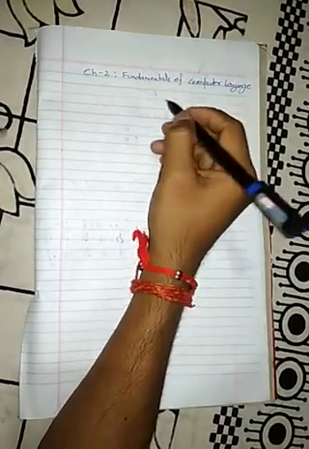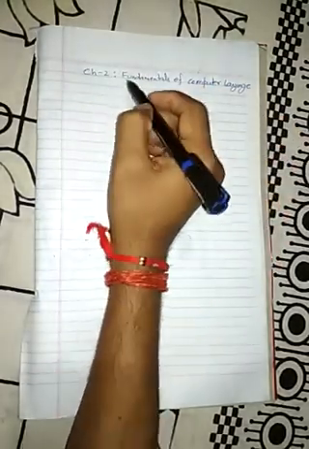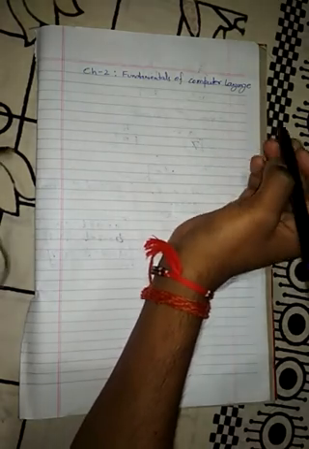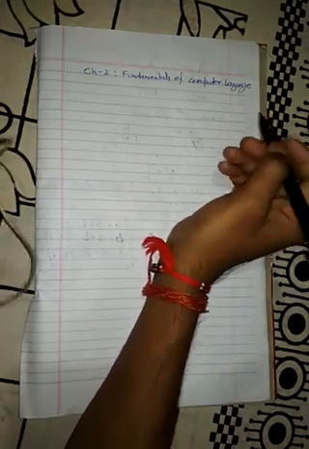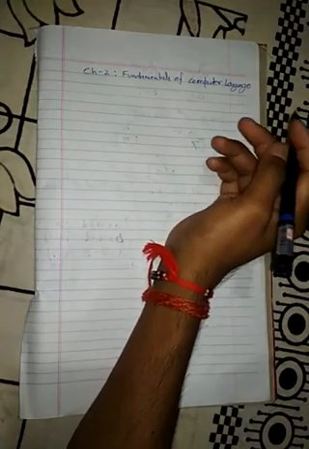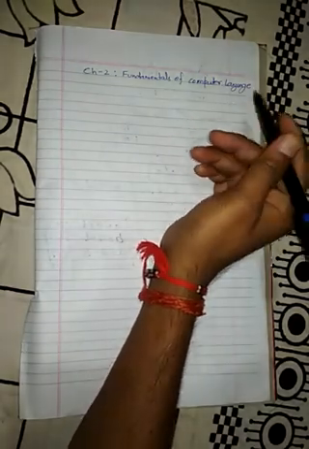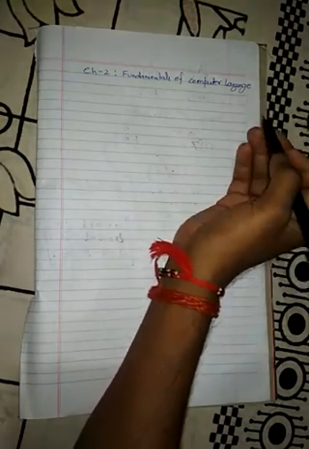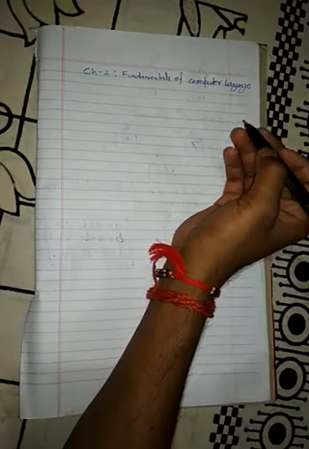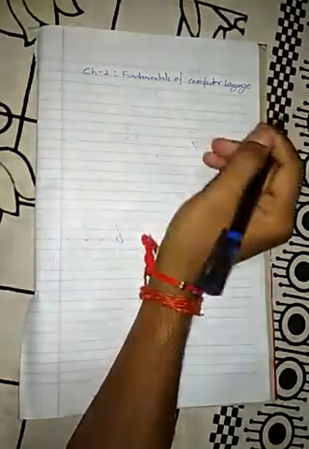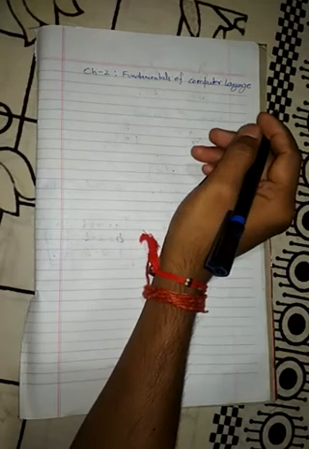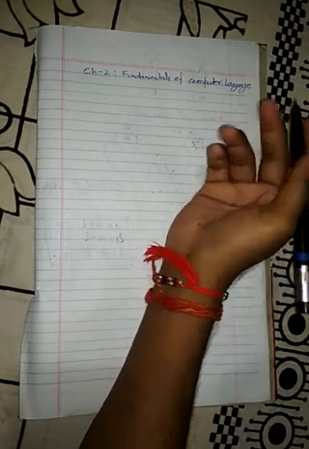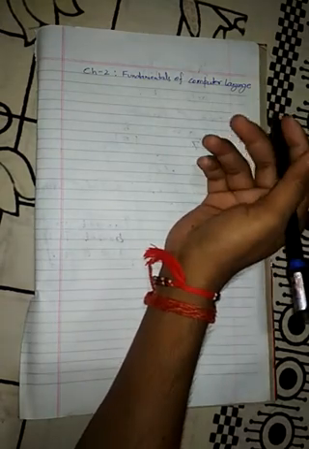Hello students. Today I'm going to start a new chapter, chapter number 2, fundamentals of computer language. In the last chapter we have seen what is language, what is computer language, and how many types of languages there are in the computer field. We have also seen the OOPs concept and POP, procedural oriented programming concept.